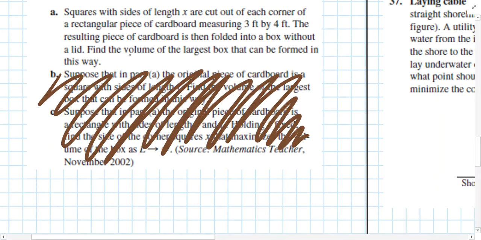So here we go with our objective function. We need to find the volume of the largest box. The phrase largest leads me towards my objective. It looks like our constraints are that the cardboard itself is only 3 feet by 4 feet to begin with. Of course, if we had a 300-foot by 400-foot piece of cardboard, we can create a very large box, but if we're limited to 3 feet by 4 feet, then we've got a problem.